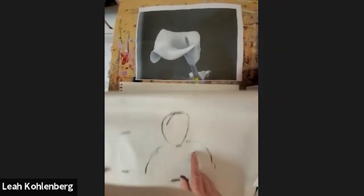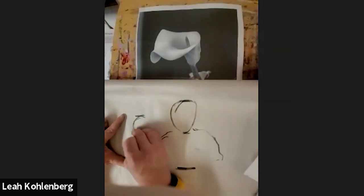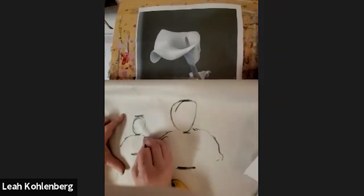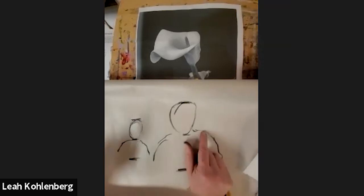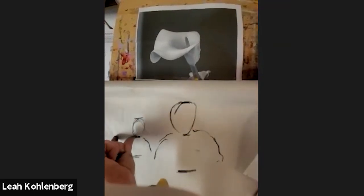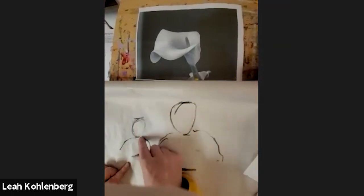Once you've determined this, it doesn't matter whether it's this size or this size, because this is a proportional measurement. So as long as you get this measurement right, it doesn't matter whether you're big or small. It's still going to be the same. Does that make sense? Mind blown, right? You can use this measurement to check other things, like how wide I am, because I've already established this is a measurement.